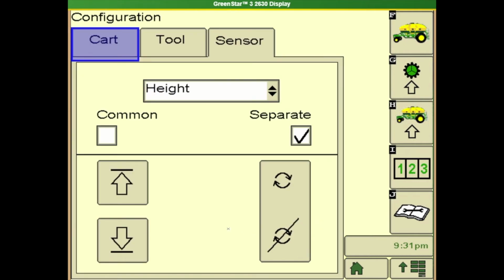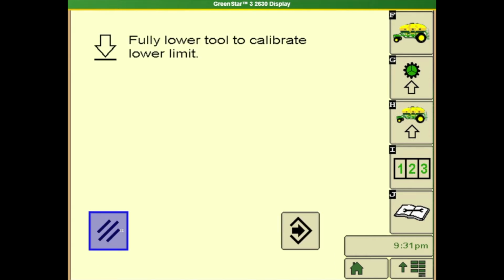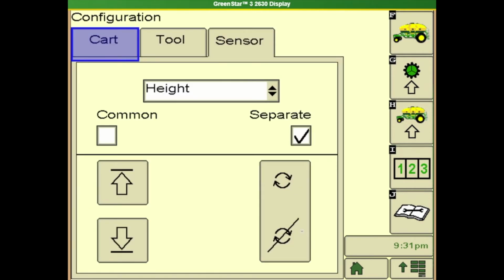Same for down. I recommend putting your openers in the ground and pulling forward, so it's at planting depth, and set that as your all the way down, so it knows that 0% is when we are completely seeding in the ground. So I recommend calibrating that height sensor once a season.